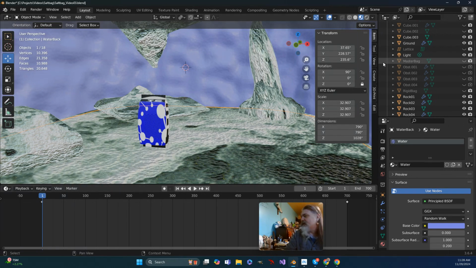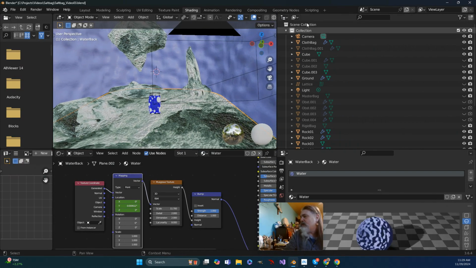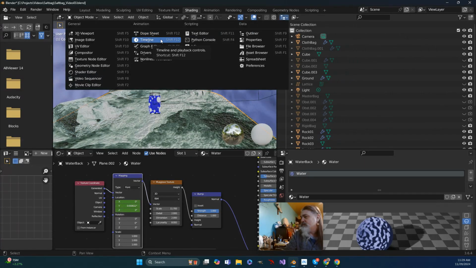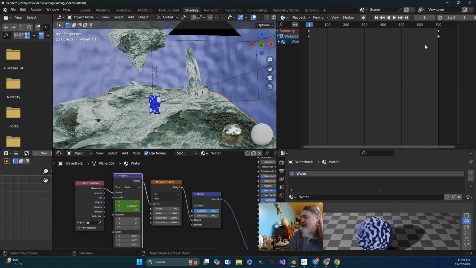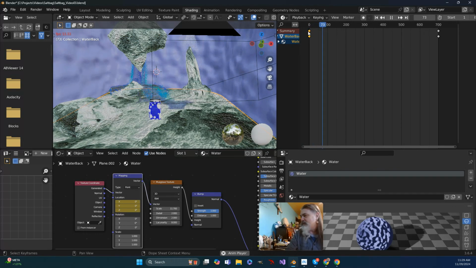So first things first, I'm going to switch to my shading view, where I can change the values. And let's widen this out, and we will set this from outliner to the timeline. And that way I can play this and see what happens when I make changes. So making sure I'm in frame 1, I'm going to go here and set this value back at 0. And for good measure, I'm going to push I to insert and push enter a couple more times. And we'll push play, and I don't expect anything to have changed, because I just put this at a value similar to what it was anyway.